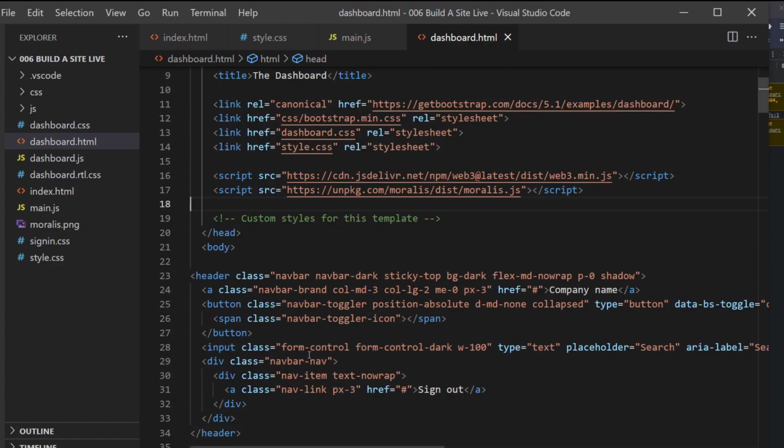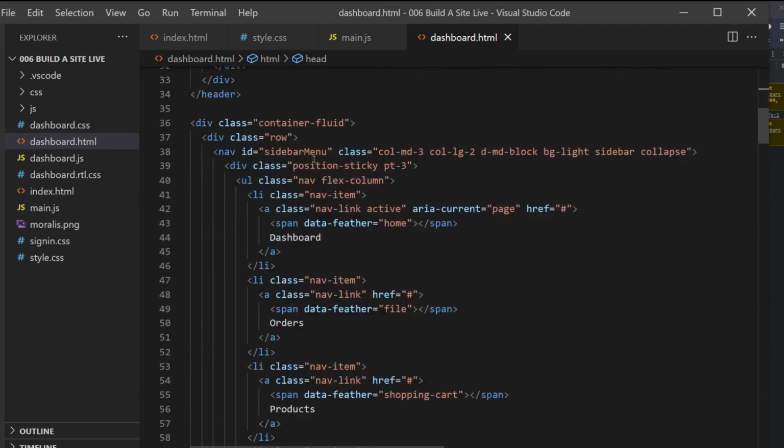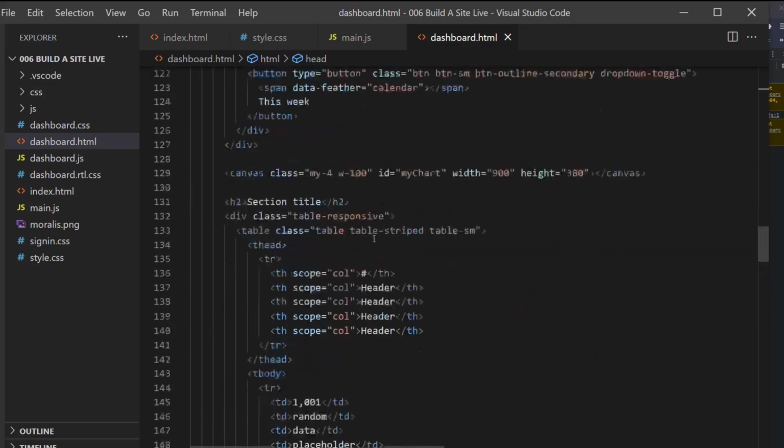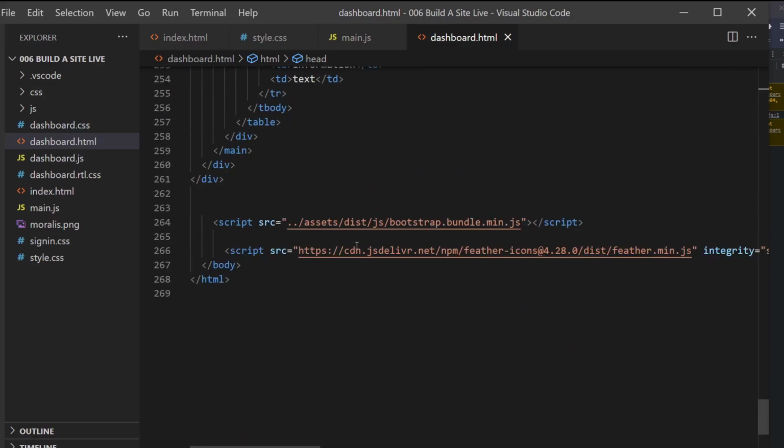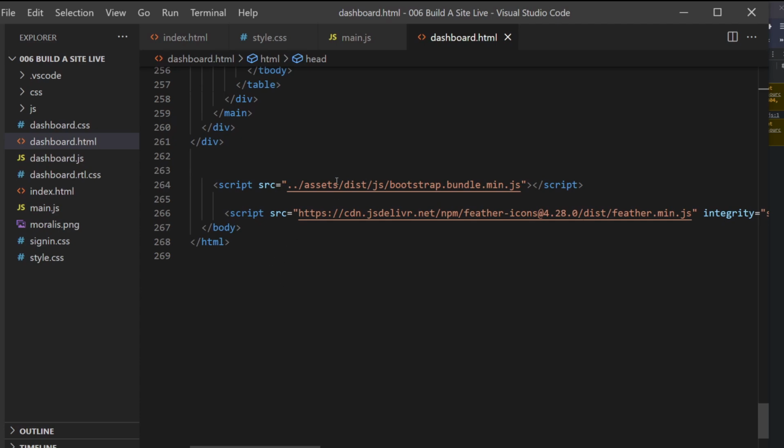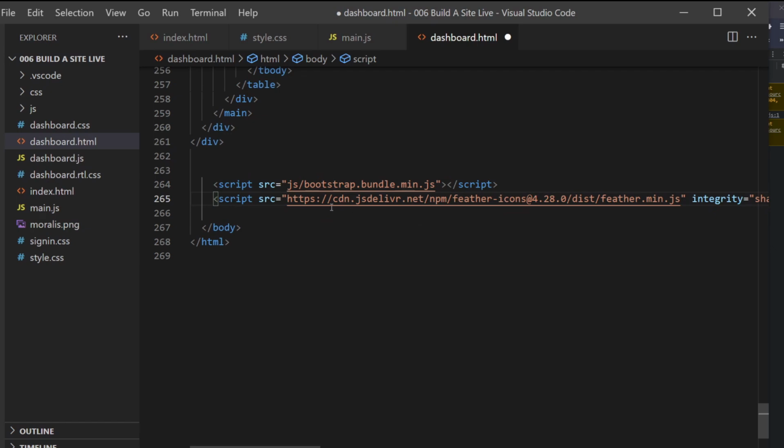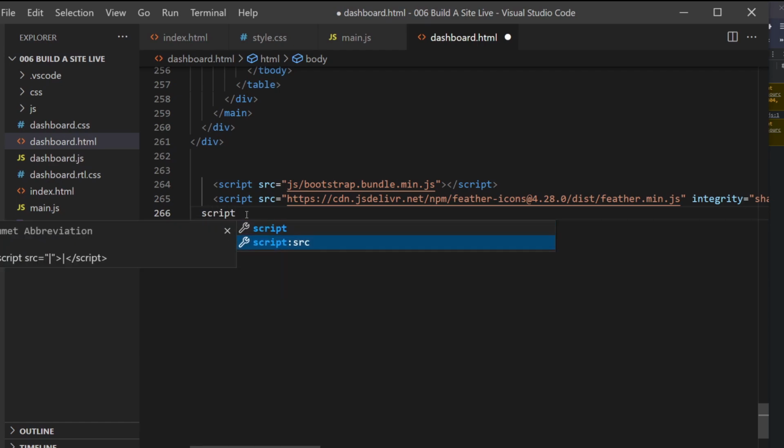Okay, so we're also going to need our JS at the bottom of our page as well. There's a lot of stuff in here we don't need. I'm going to delete all of this stuff in a minute. Okay, so we've got some script tags down the bottom. This particular one is referencing an old thing previous to our old CSS, so we can remove that. This one is a CDN link, so that's okay. What else is it that we're going to need? We're going to need a reference to our main.js.